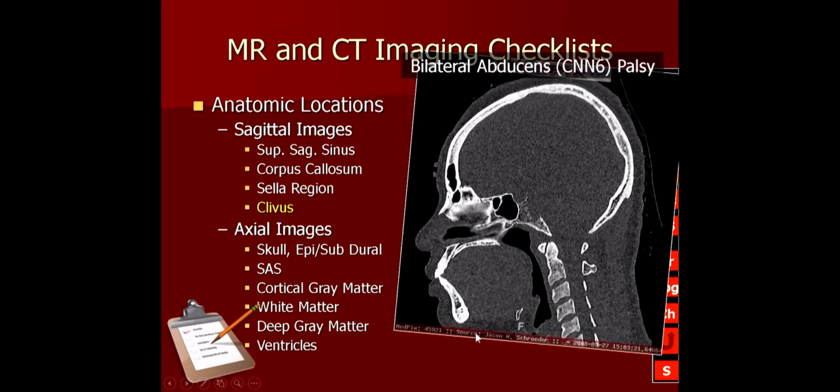The last thing I want to talk about is the lesions that arise in the clivus. The one that we all remember, the one that we all want to remember, is the chordoma. This has been up for 25 seconds now. Can you all see the imaging feature here that tells you that the patient has a chordoma?